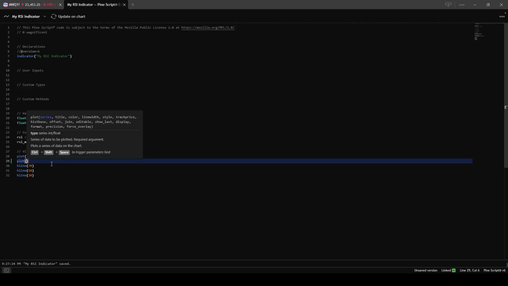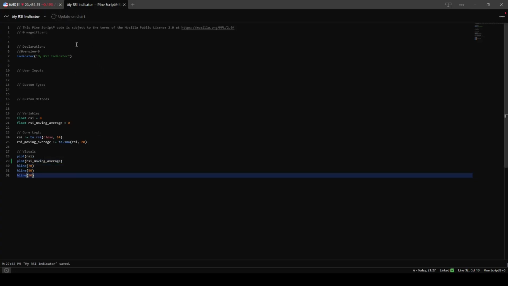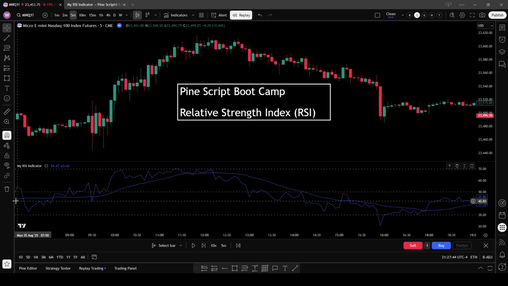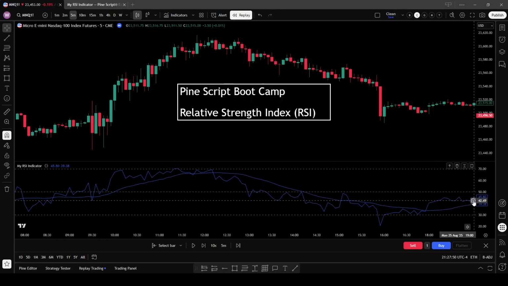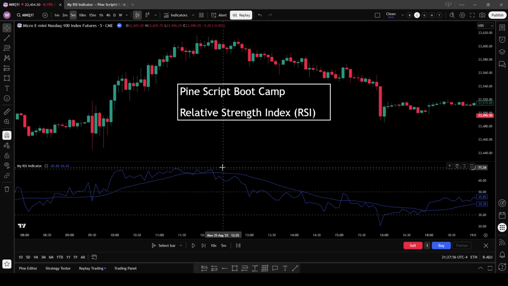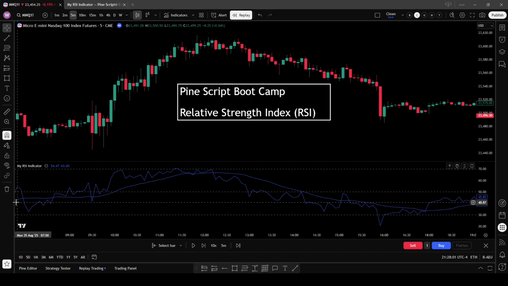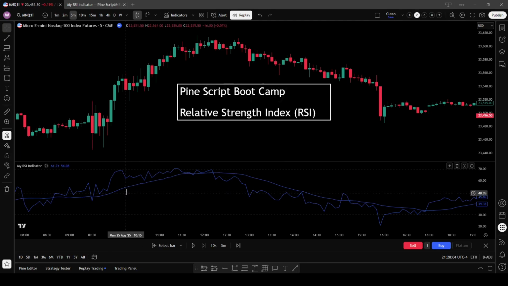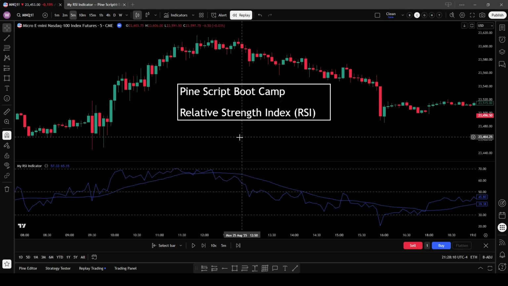So we need to add another plot, and we're going to put the RSI moving average. So now it's going to plot the RSI and the moving average along with these horizontal lines. So we update the chart. And you can see now we got this nice smooth line smoothing out the RSI signal. But you notice that it never quite gets up into these overbought or oversold areas, right? This is what I was saying: with a 20 period moving average, you're going to get later, delayed signals, and in some cases none at all. So that is working properly so far, so we're making progress.